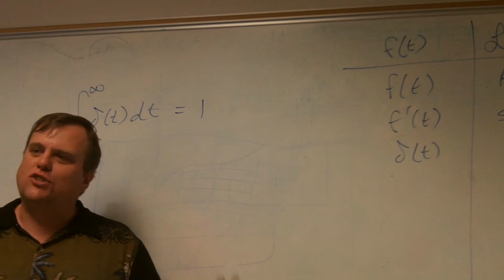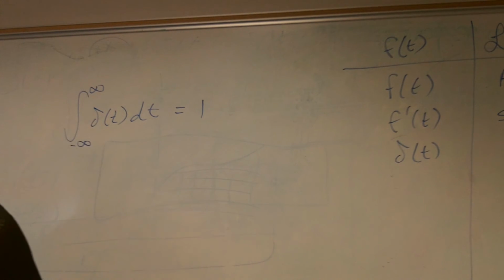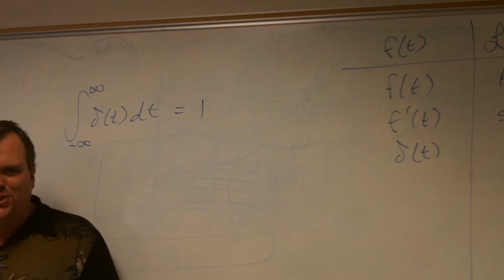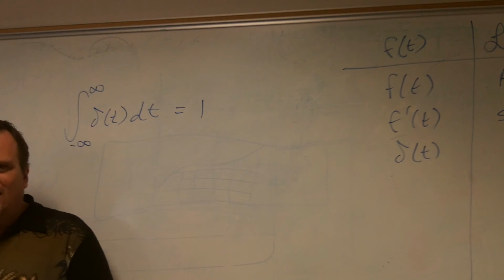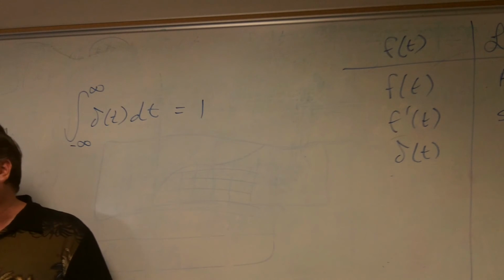The only time 0 times something is always 0 is in the reals. But that's not true in the extended reals. Remember I told you, when you go to the extended reals, an awful lot of your intuition goes out the door because you don't think in terms of the infinite. So the value is infinity at that point. It's the only place that it can be true. It has to be infinite.